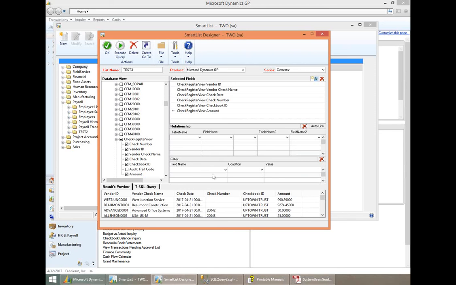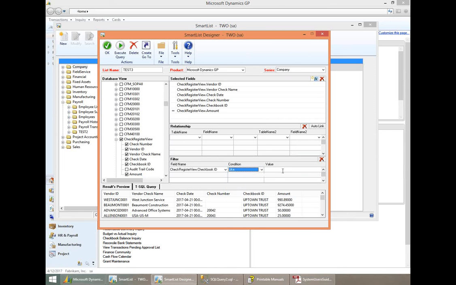I also have the capabilities of filtering. Maybe from here I always want to see my check register for my checkbook Uptown Trust. I could grab my checkbook ID and do a number of different conditions in here: like, not like, is, and others.